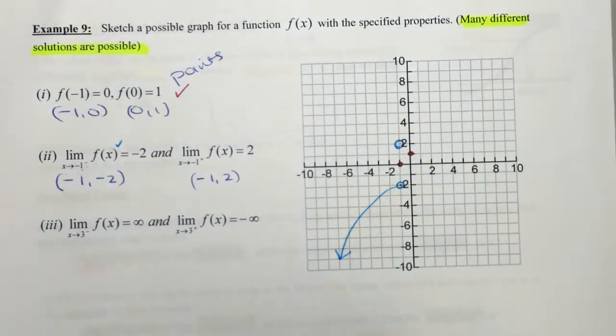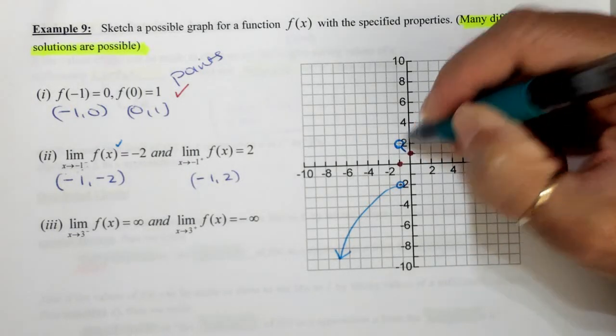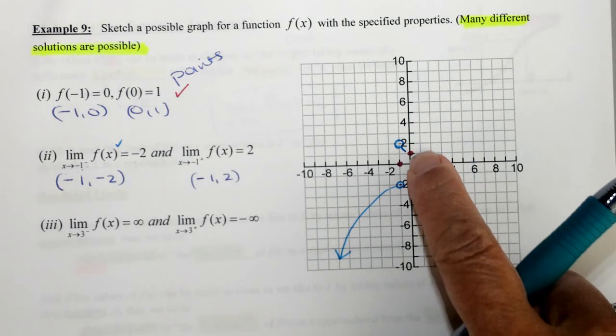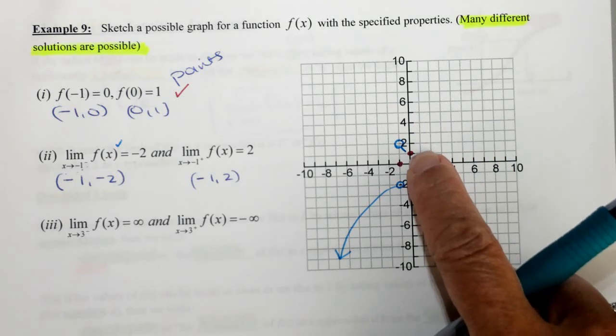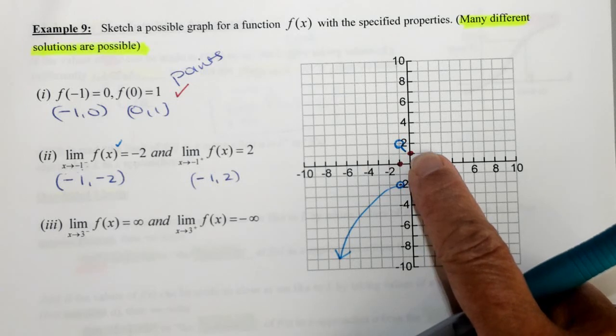So there's my open circle. I always try to exaggerate so I can. So then here's my question. I need to approach from this side. So this is from the right. But I also need this as part of my graph. Can I use this? Of course I can. Does it matter what the graph is going to look like? No, but I don't want to draw anything yet.